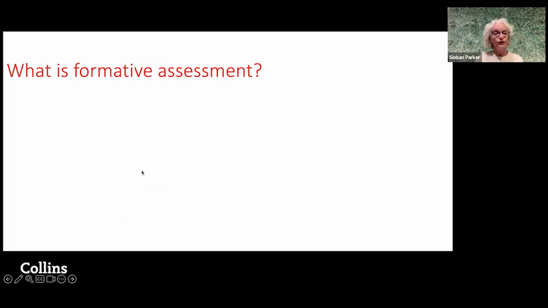Now, if you want to, you could just use the chat box really quickly, okay? And we could have a look to see what your understanding is of formative assessment. So if you could just go into the chat really quickly, and I'll have a look. Yes, so if you guys just put in the chat box what your ideas of formative assessment are, it's just at the bottom of your screen, the chat box.